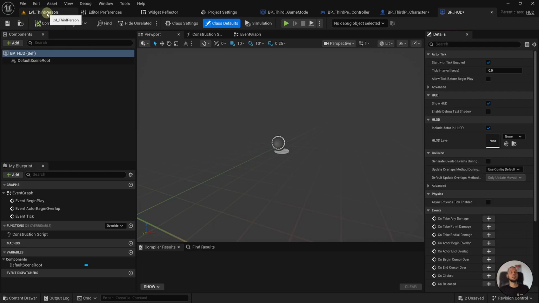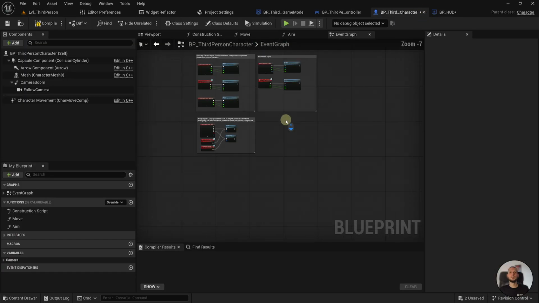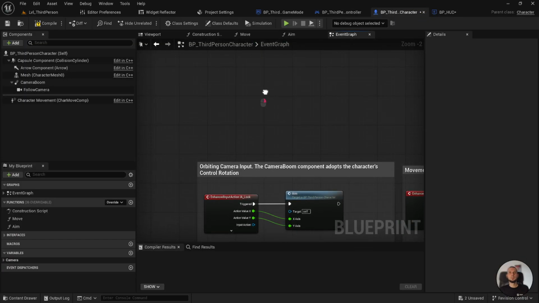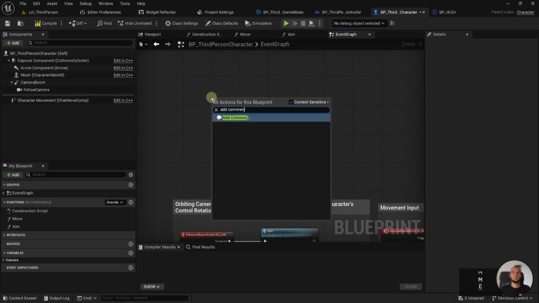Now we can maybe start from the goals, right? I'm going to take the goals and put them in one of our blueprints, maybe in the pawn. It's probably good. I'm going to put it here at the top. I'm going to right click and say add comment, right?